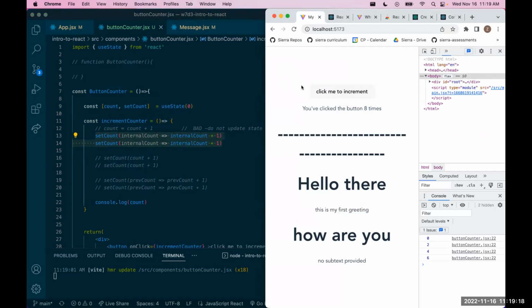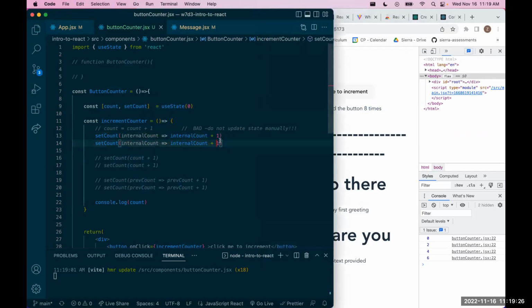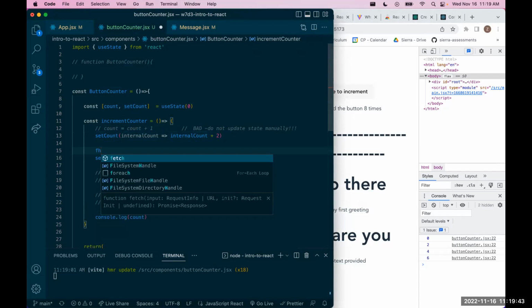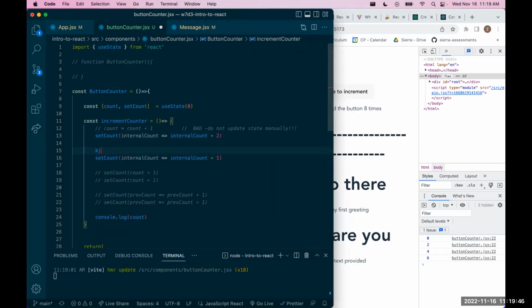Did that make sense? Yeah, that makes sense. I got another follow-up question with that. If you just wanted to increment it by 2, can't you just put set count, parentheses count plus 2 instead of plus 1? Oh, yeah, 100%. This was just for demonstration purposes. If you need to set the variable multiple times, so maybe you wanted to do set count plus 1, and then you wanted to do whatever logic here, and then you wanted to set it again, this is just to bring up the fact that this one might not be updated yet while you're still in this function and you're getting to this line of code.